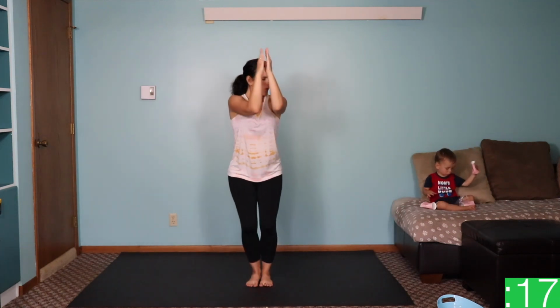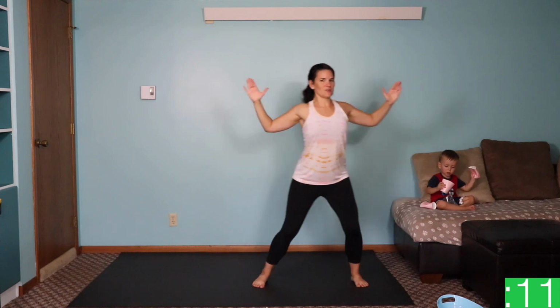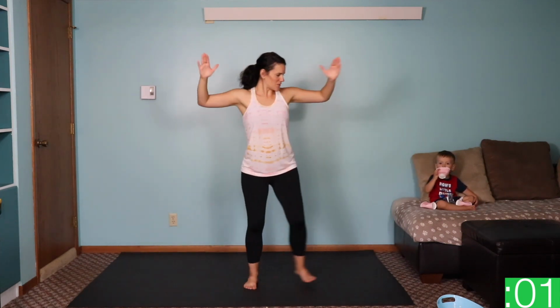There you go. Opening up those shoulder blades. This looks good. Woo! Rest.